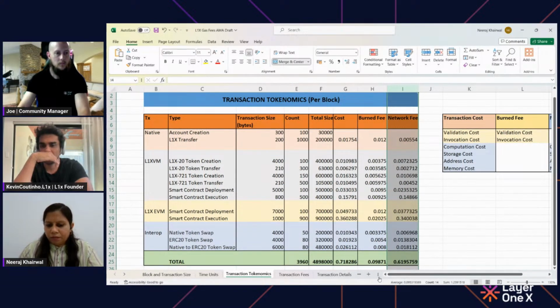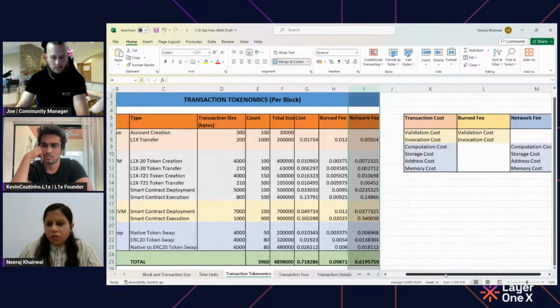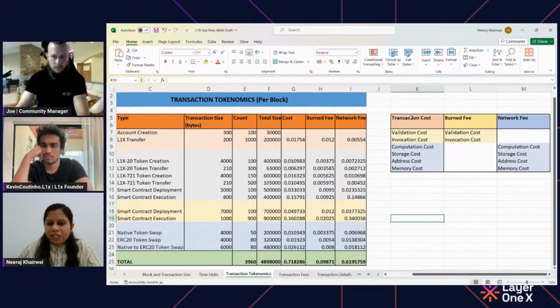So we'll move further. What does a transaction cost consist of? We have validation cost, invocation cost, computation, storage, address, and memory cost.